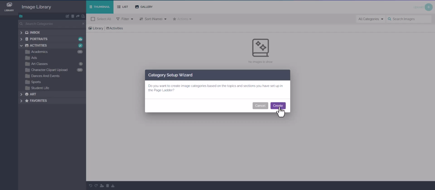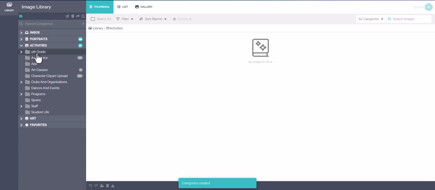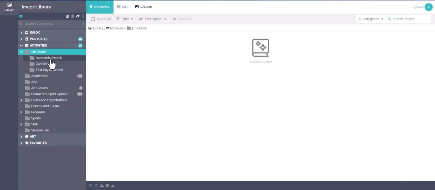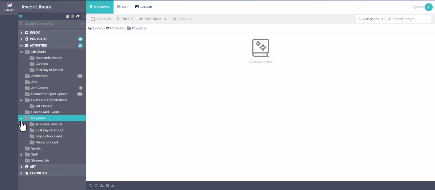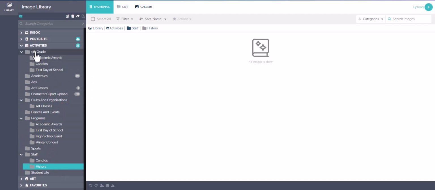So by clicking Create, here I have a section on 5th grade, and then I had awards, candidates, first day of school just for 5th graders. Under clubs and organizations, I had art class. So here you can actually organize according to the different sections of your book and under the topics that you listed those pages under.